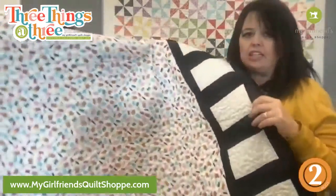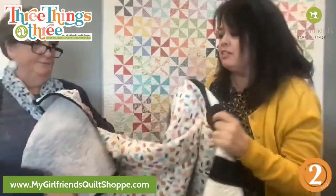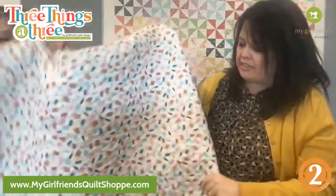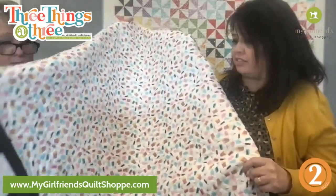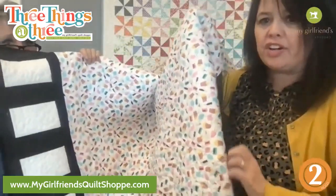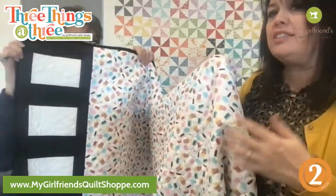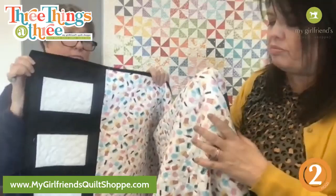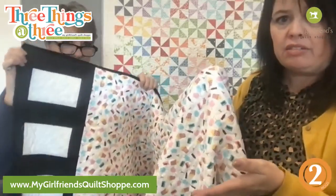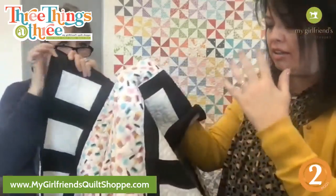What I'm really excited about is that there's minky on the back - everybody wants extra comfy and cozy. My adult kids love minky. You can make one of these in an evening because it is that simple to do. It's very very simple and practical. You can actually finish this quilt in an evening - it's that fast.